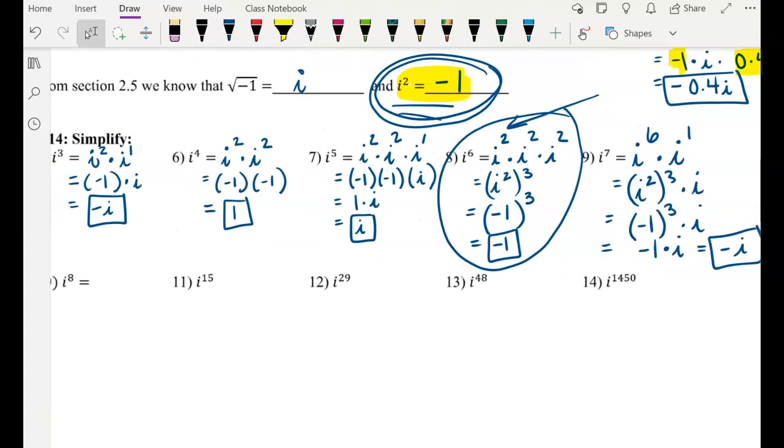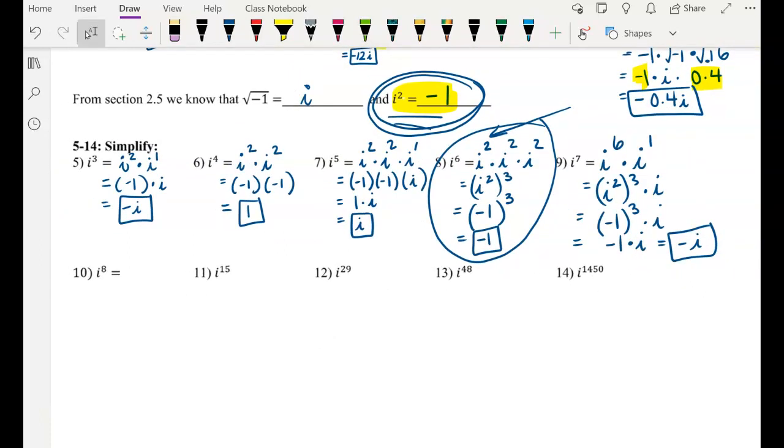Now let's look at all of the answers so far. Your answer could only be negative i, 1, i, negative 1, negative i. So your answer can only be really 4 different choices, right? Either positive or negative i, or positive or negative 1. It doesn't matter what power you raise it to, your answer can only be one of those 4 choices. So look: i, negative 1, negative i, positive 1, positive i, negative 1, and negative i. So we keep on going. i to the 8th, students, that's an even power.